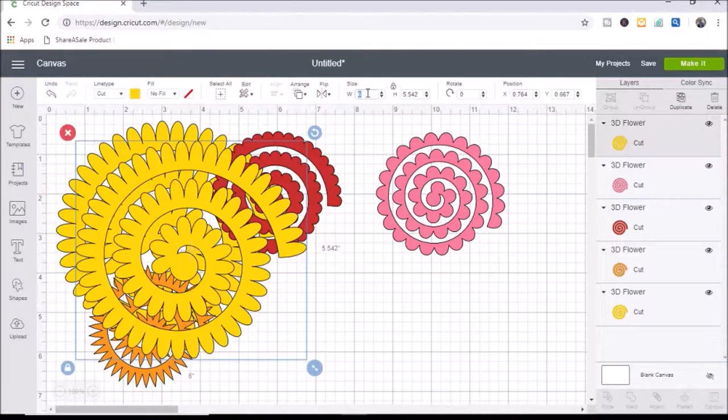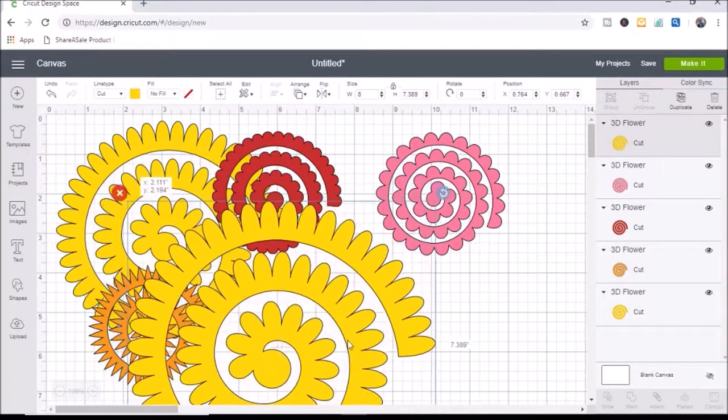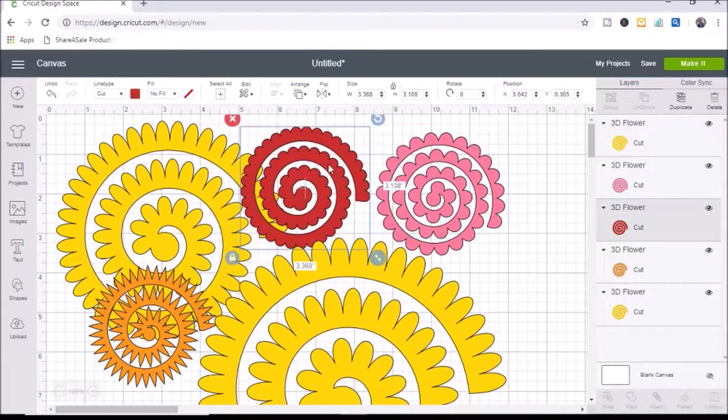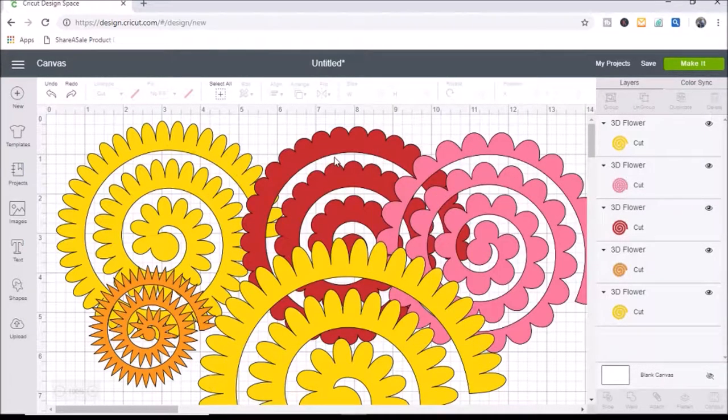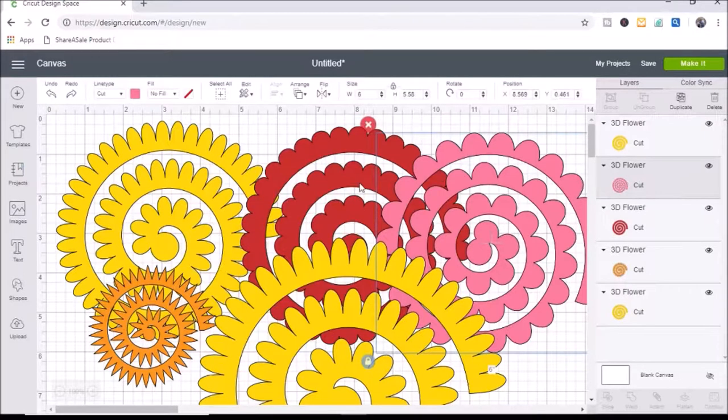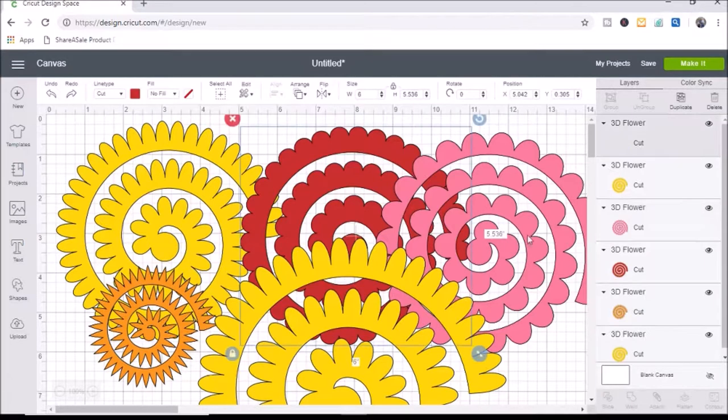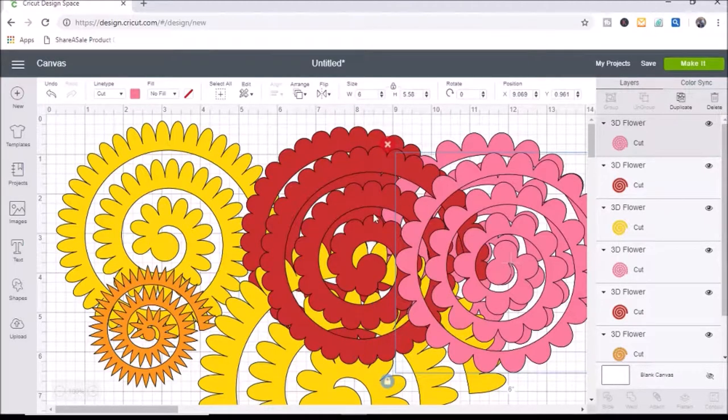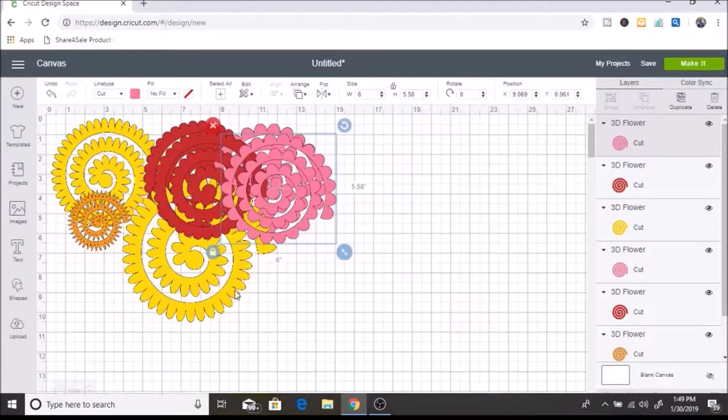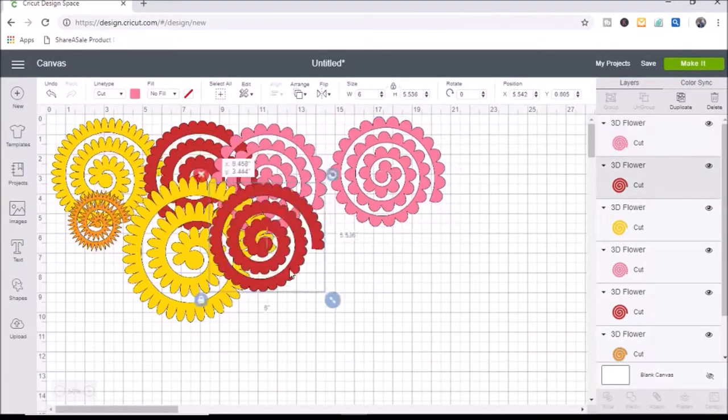Then for this one, this next one, I'm going to make both of these six inches as well. I'll duplicate this template and this template as well and I'm going to make it the same size. I'll do six inches for both. So all you have to do is click duplicate and then click on the other pink flower and hit duplicate. This is really looking like a mess on Design Space so hopefully that's not freaking anyone out.